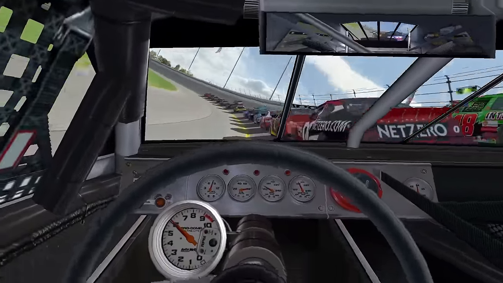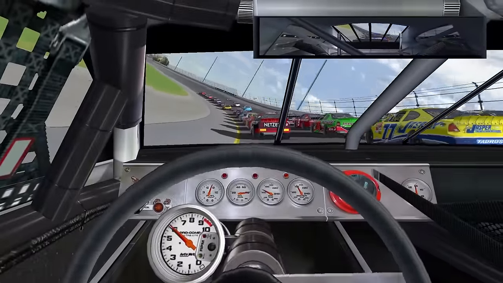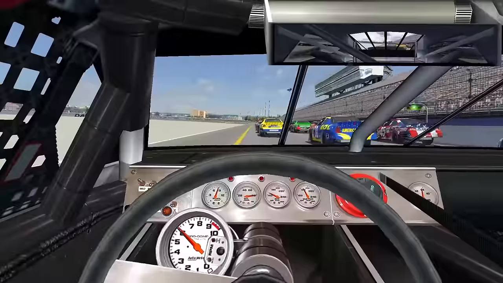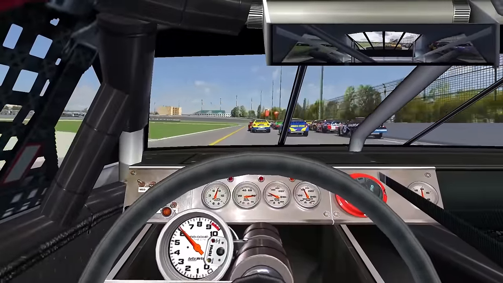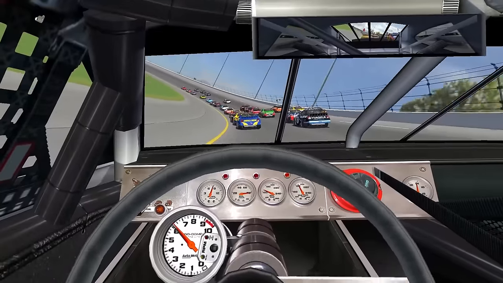Oh, having to lift a little bit, contact from somewhere. Oh, car slowing down big time. Lost a lot of momentum there. We're going to just fall back now. Not sure if I got a nudge or something there, but the car suddenly broke at the back. Refuse to give up this bottom line though. We'll get back in it.